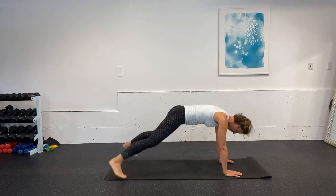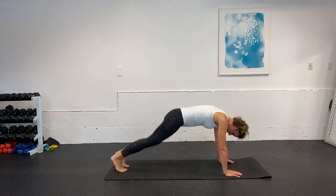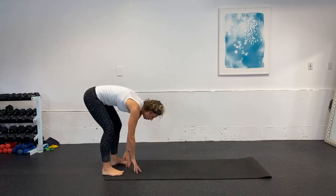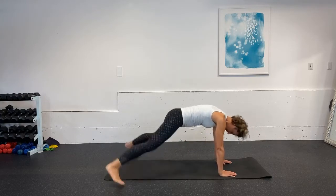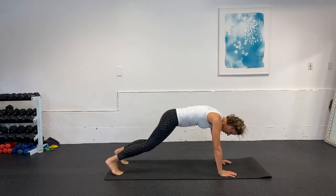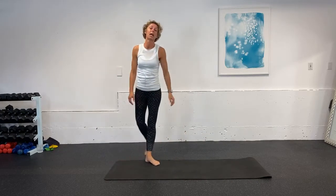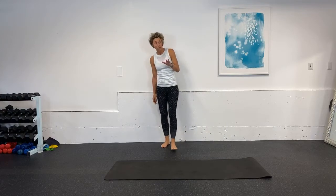Belly button in. 8. Okay, hold it there. Bring it back in wherever you are. Take your 10 seconds. Next round, we're going to do the warm up, walk out.